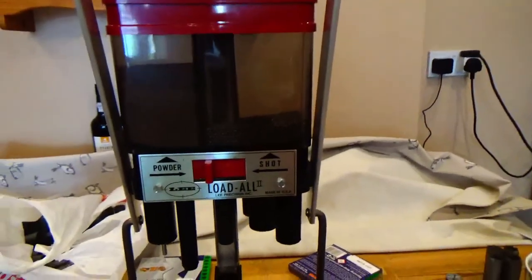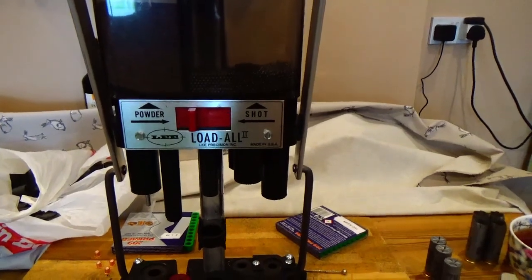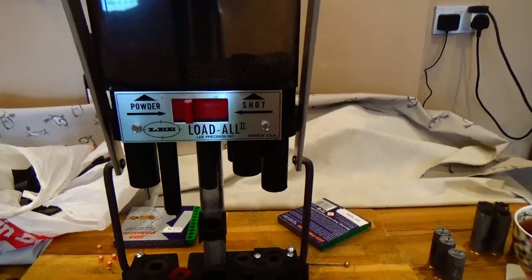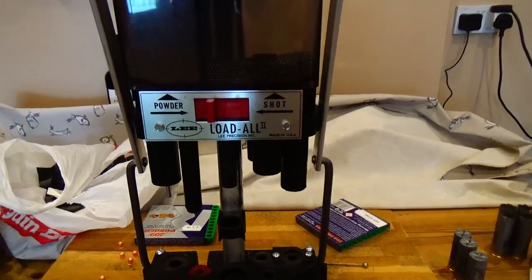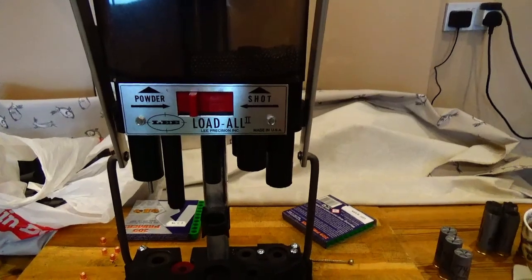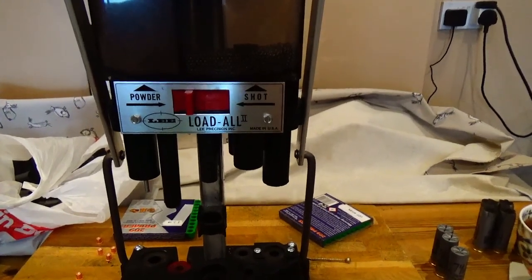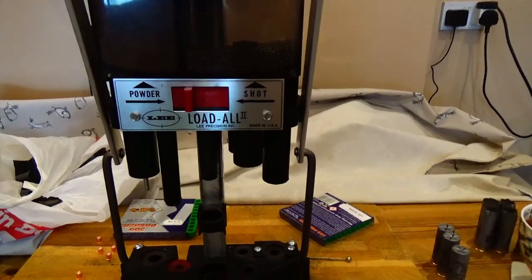The reason we got the machine, like I said, is because we couldn't get any number 6s in steel. And we shoot pigeons and they go away to falconers. We found number 5s just at close range tend to smash the bird apart. Number 4s was just out of the question for ducks. So they do a 1, 2, 3, 4, 5, 7 and a half, but they don't do a 6, and 6 is ideal.